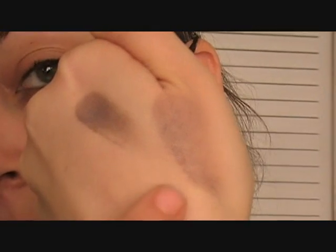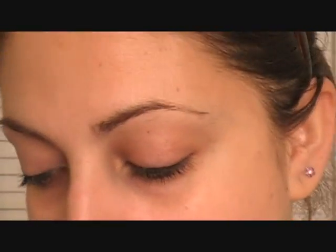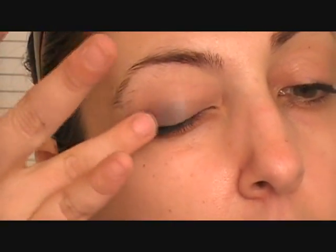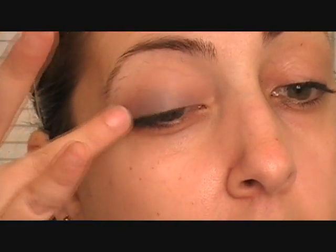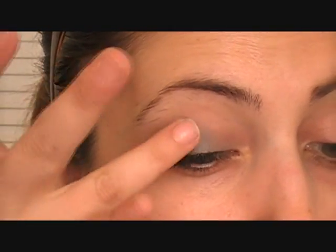Now I'm going to show you the swatch. This was over the MAC paint pot, and this was just by itself. This was blended out a little bit, but it's really got great payoff. It's got a nice creamy texture, though not as creamy as a paint pot, but I still like it a lot, and it's a beautiful color. I'm not sure you can see it in this lighting, but it's gorgeous.